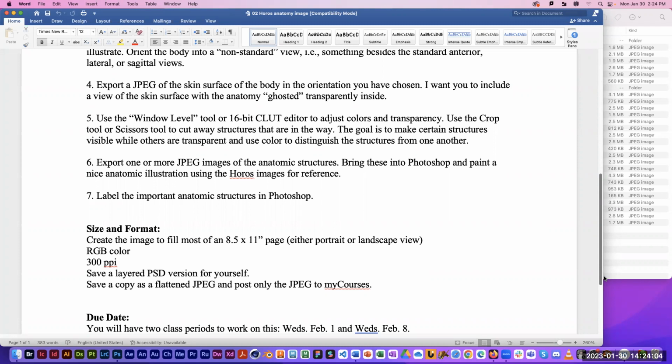I don't know why it is with Procreate. I don't know if the settings are hidden somewhere and they're kind of obscure. People don't know where to find the settings, but there are two problems I run into when people work in Procreate. Number one, they end up creating the artwork really, really small, and they don't realize it until the very end when they bring it into Photoshop and realize, oh shit, this is supposed to be 8.5 by 11 at 300 pixels per inch, and instead I get 3 by 5 at 72.